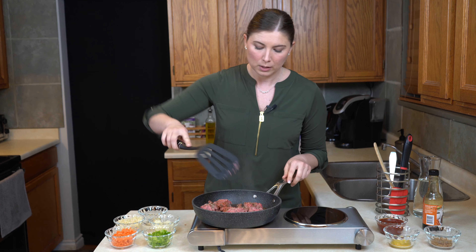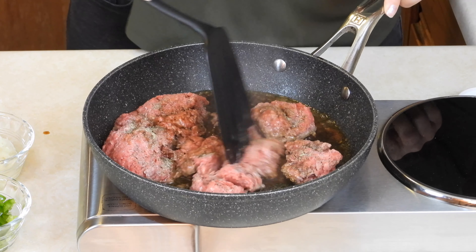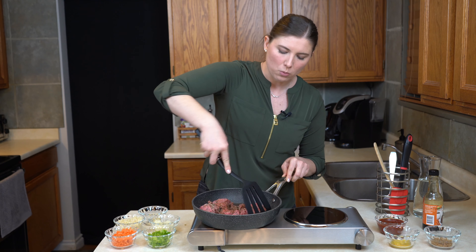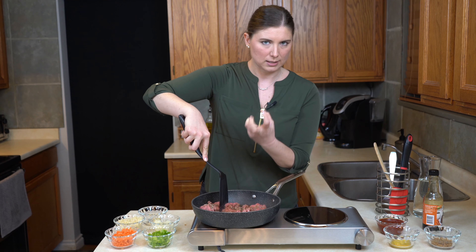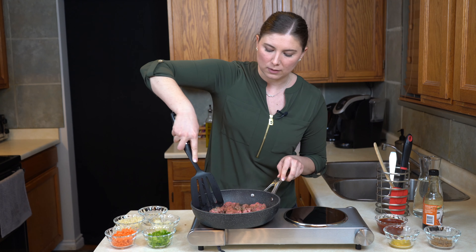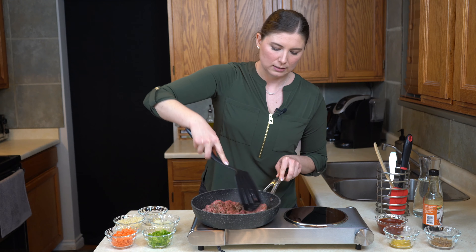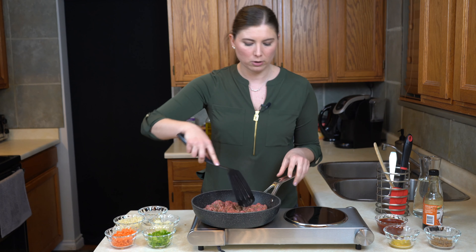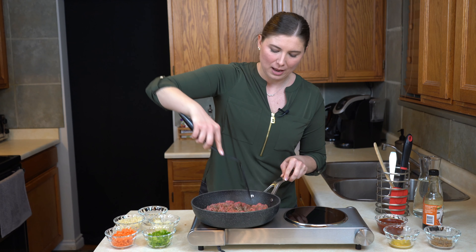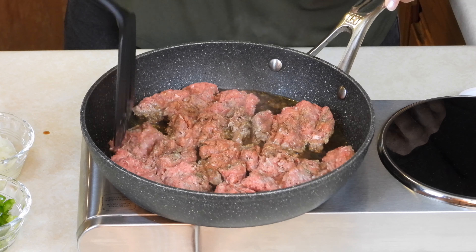There is a lot of onion juice too — if you can save it, try to, because there's a lot of really good flavor in there and that is going to flavor your sauce very nicely. This is a little bit of messy prep work, but it is worth it in the end because it tastes so good. So at this point the prep work is pretty much done. I bought riced cauliflower at the grocery store — this is becoming very easy to find in most grocery stores. It's really just very finely chopped up cauliflower that you don't have to deal with.